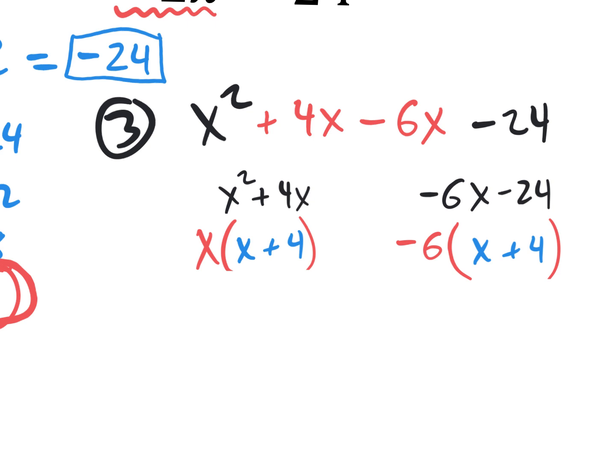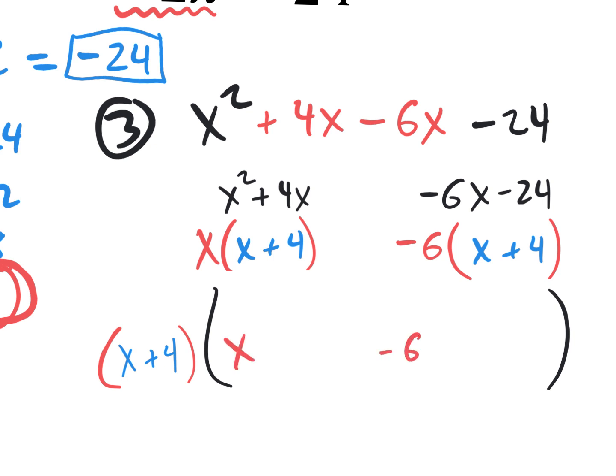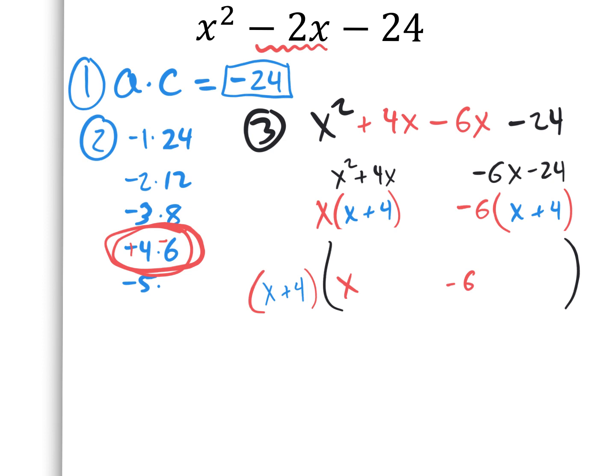Okay, and now we can see that we do have a common binomial in both the first group and second group, and I can pull out that common binomial. So you have that common binomial, x plus 4, and you have some exaggerated parentheses here. So if I pull out the x plus 4, the only things left over will be an x and a minus 6. X right here, minus 6 right there. And that is your factored form answer to the whole thing. Of course, just rewrite it with the correct size parentheses. X plus 4 times x minus 6.